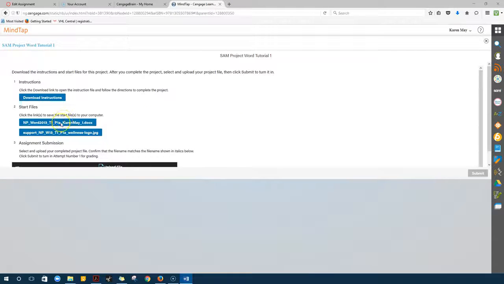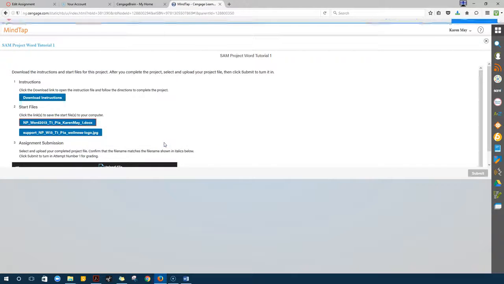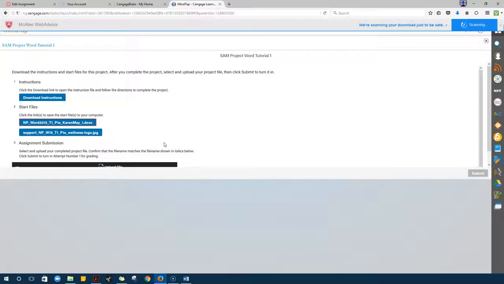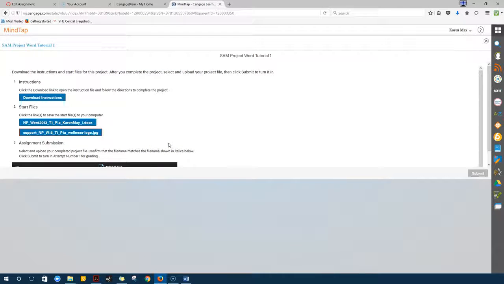So then click the links to save the start file to your computer. I'm going to click this one first. And notice it has my name in it. I'm going to save it to my computer. So I have saved it. And I'm going to save this one as well. I'll need both of those.